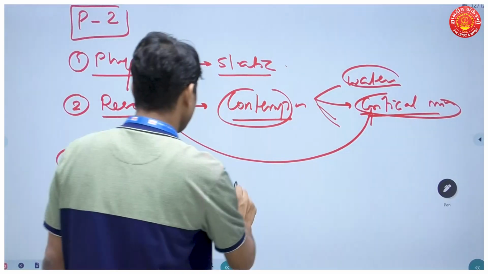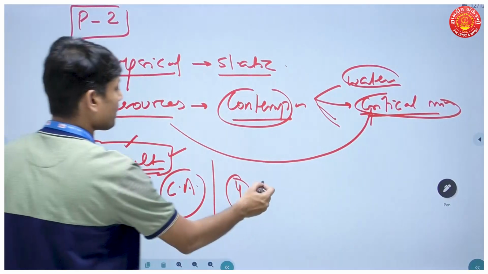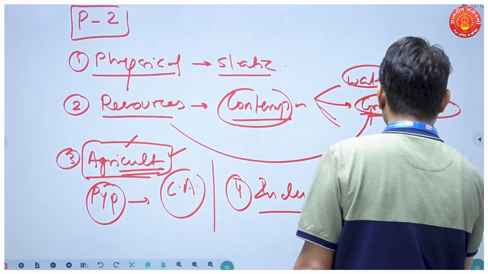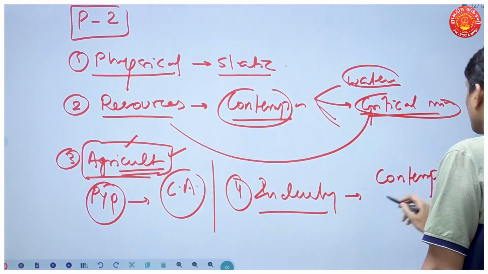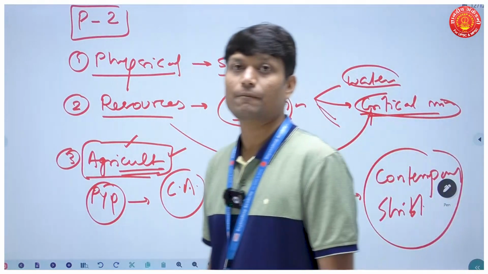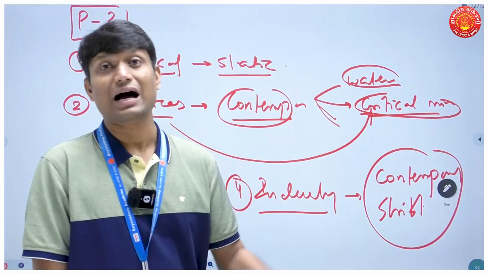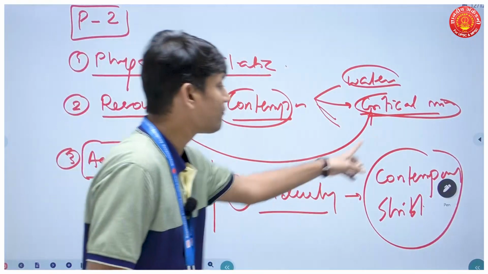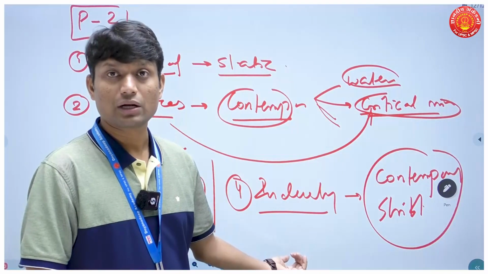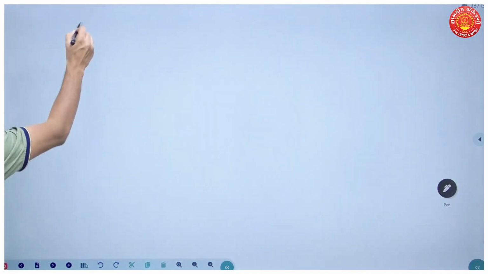Further, let's move on to the fourth topic, that is industry. Again, most of industry is static, but whatever contemporary shift is happening, identify that particular contemporary shift. Which regions are emerging as industrial regions? Which industries are emerging as leading industries? Identify those contemporary shifts and bring that content to your static notes, right? So a combination of these two ideas will give you good marks in this particular question.